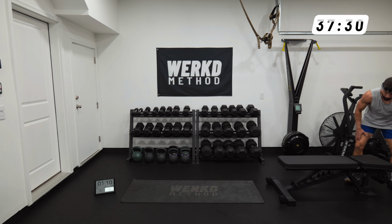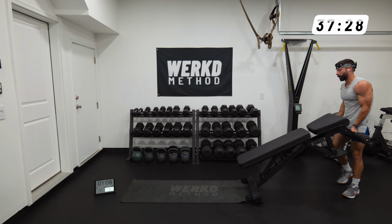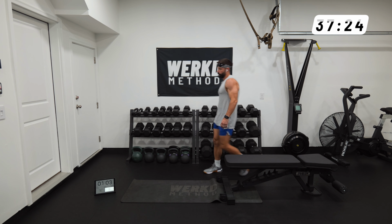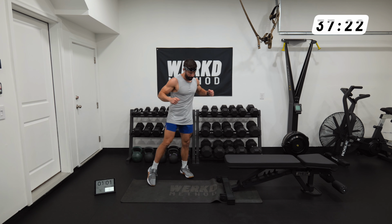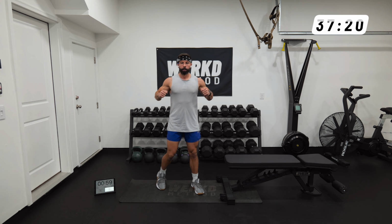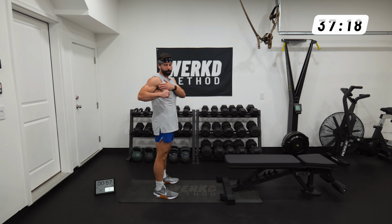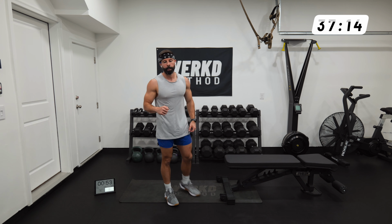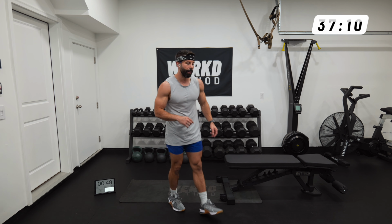So, this is a little bit more chest dominant exercise now. On our back, we want the hands and the elbows at about a 45-degree angle. So here, come all the way down, let that dumbbell touch the outside of your chest or your shoulder, drive back up, lock out. 30 seconds of work, 5 sets, 45 seconds of rest between each set.